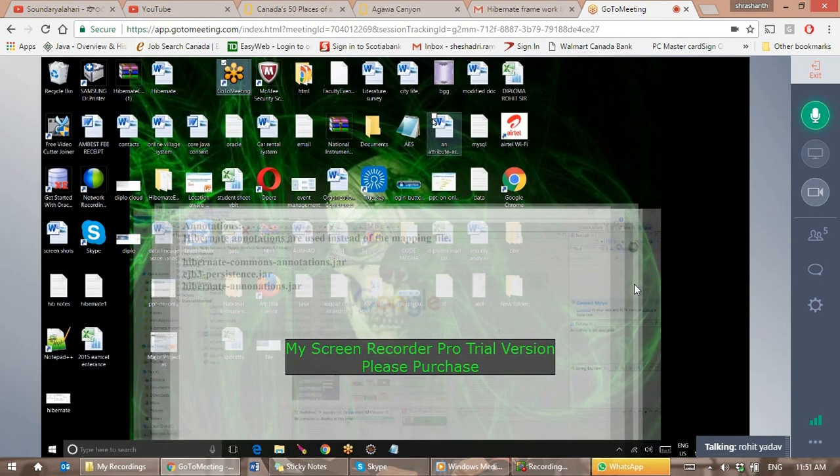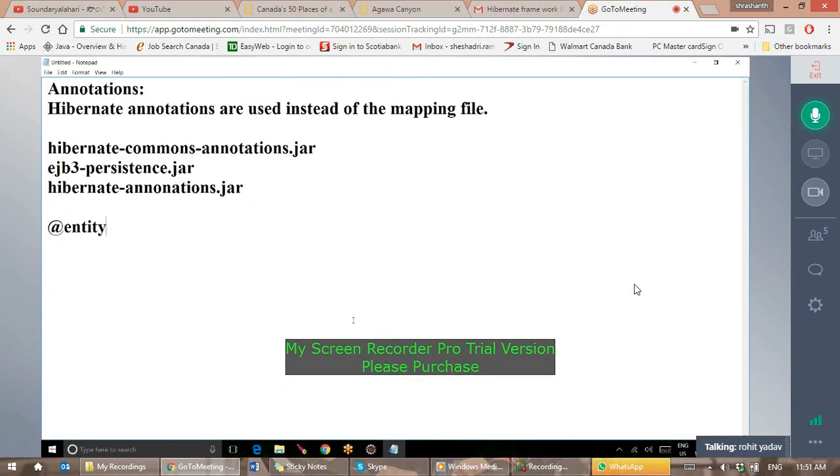In that, the first thing will be the @Entity, and this annotation marks the class as an entity.